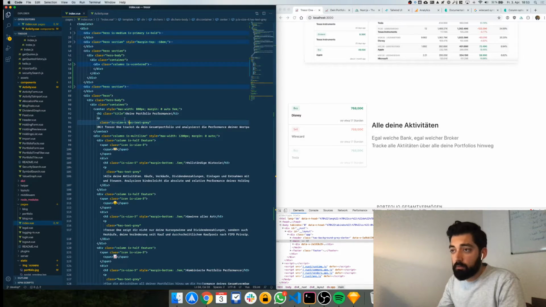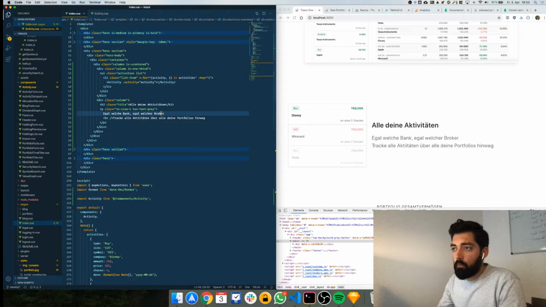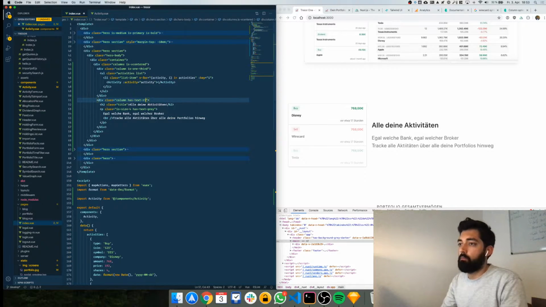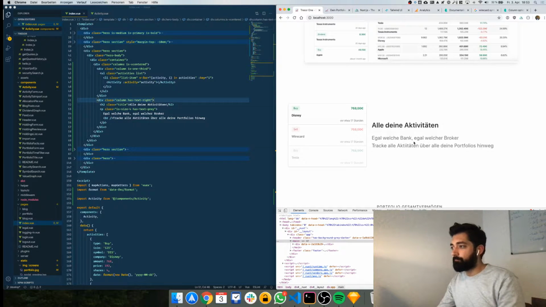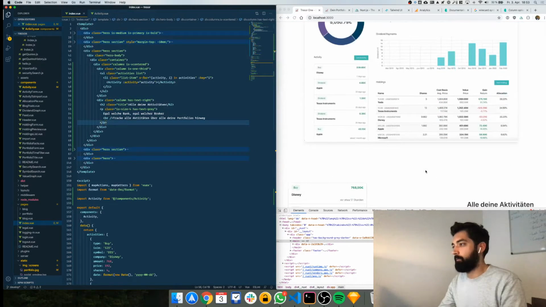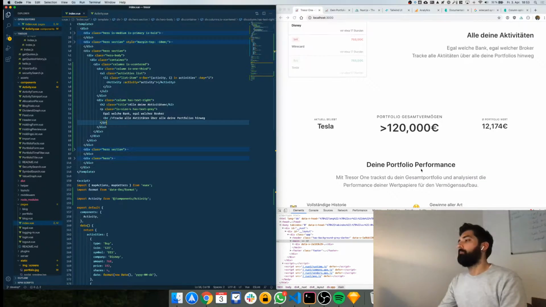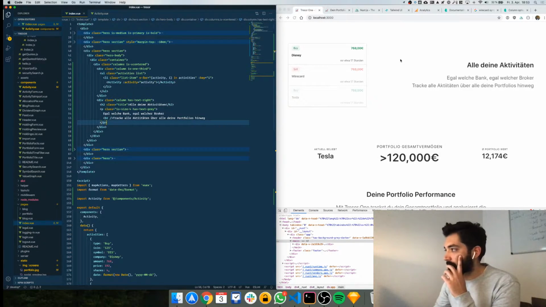If I put this on the right, as text, right? No. No, no, no, no. How do I do that?